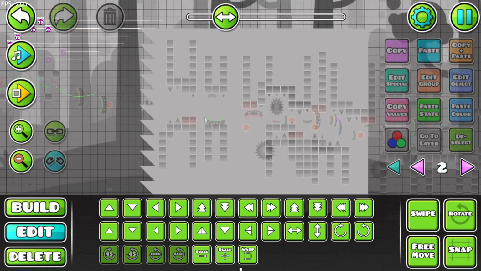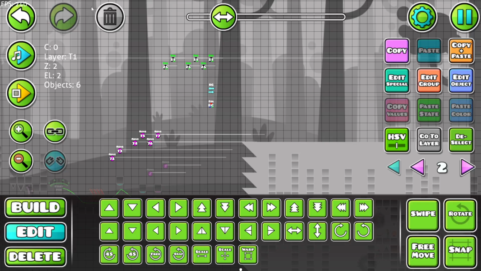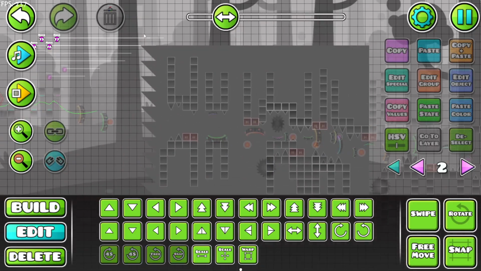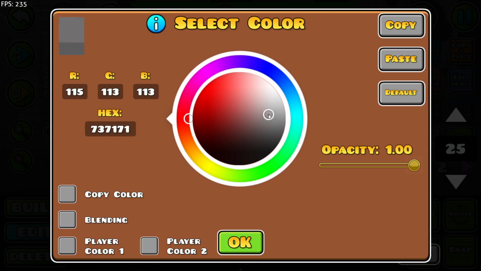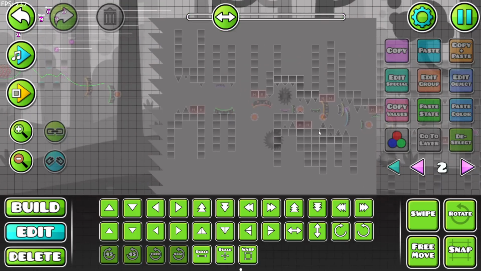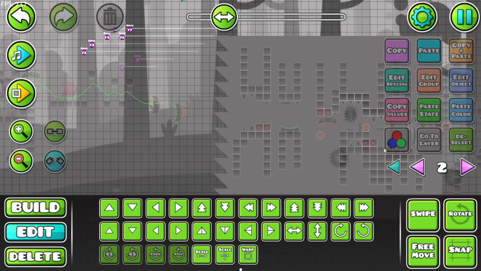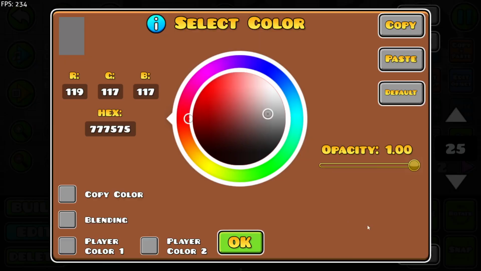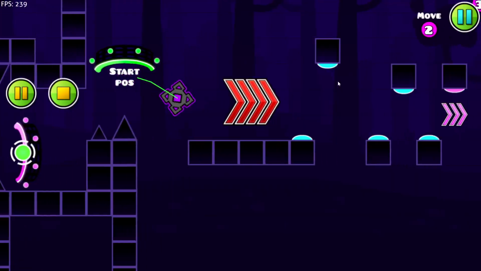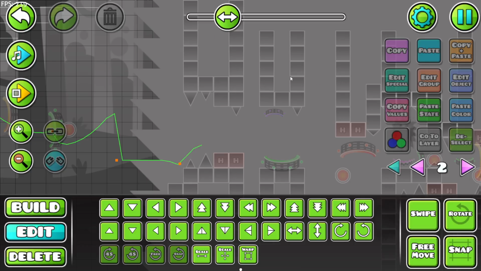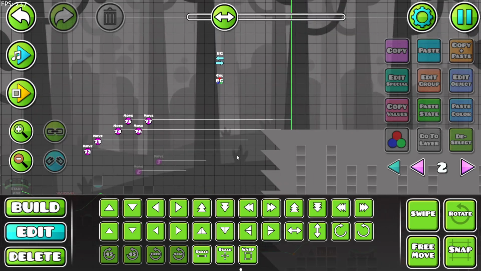Does that even work? Oh no, because I changed the color, right? Yeah, that may be too dark. That looks perfect. Okay, if I can copy this color, put it on that. Hold on, why does that pulse to white? Oh, because it copies the color of the background. Interesting.